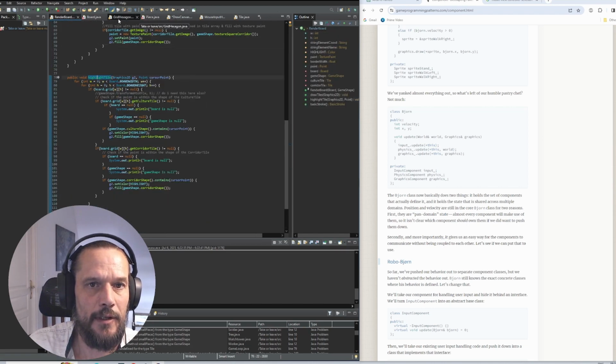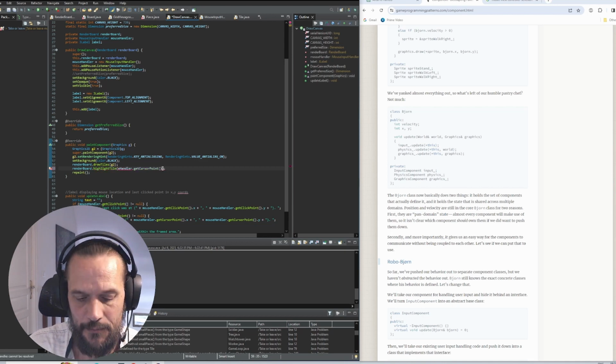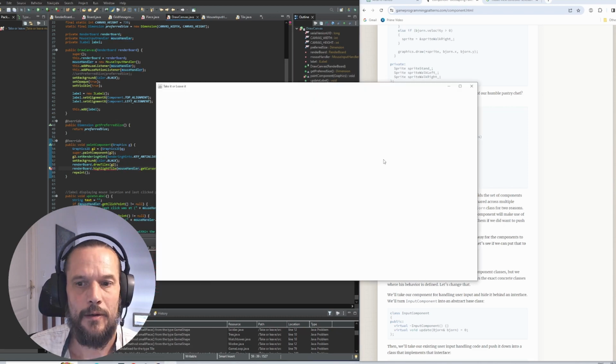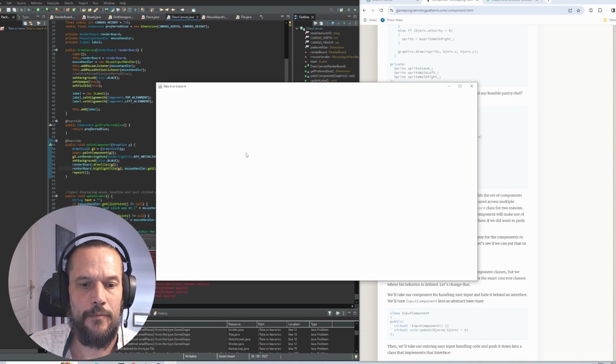No. Oh yeah, I did highlights without a capital L, like this. And then, oh wait, mouse handler, get cursor point. Give me some errors. Graphics 2D. Just missing G2 in here.